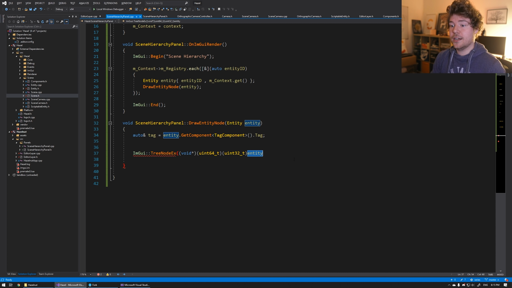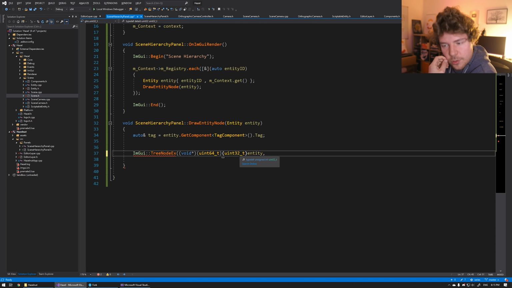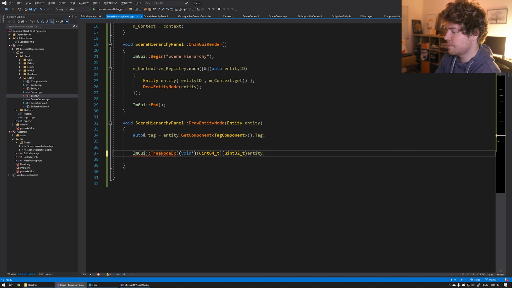So that's all great. But the problem is that I'm not really sure how this stuff works because this entity ID is a 32-bit value, whereas maybe if we cast it into a 64-bit value, it could mess some stuff up. But to be honest, I'm not 100% sure. Chat seems to be saying that it is necessary, so we'll leave it here.